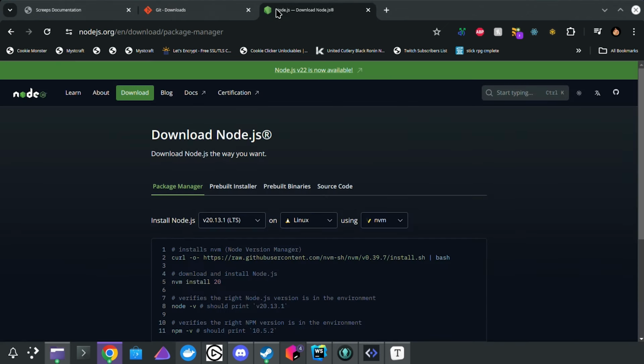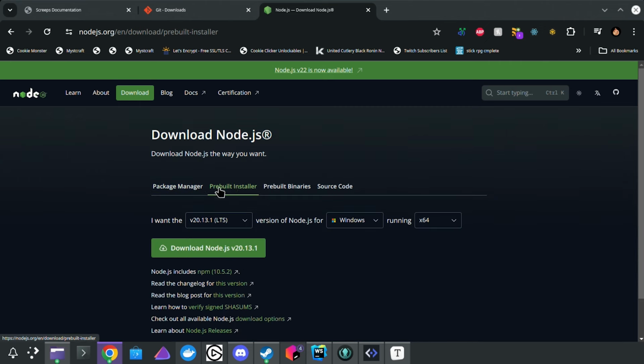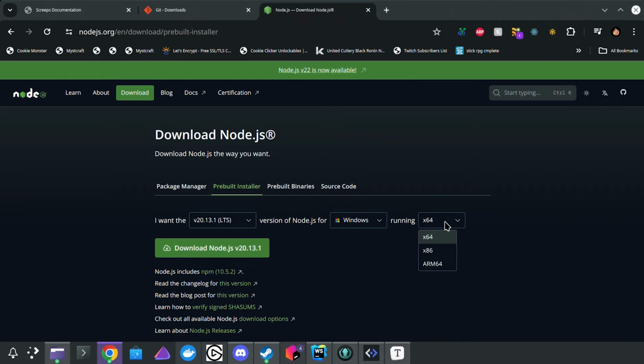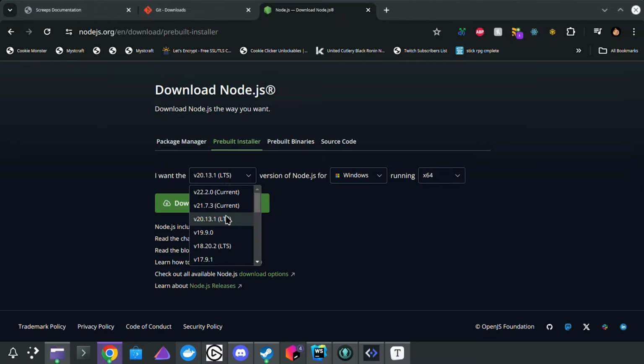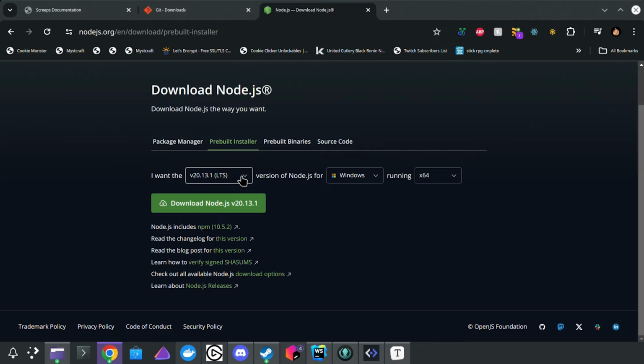Next up, Node.js. Just head again to this website that'll be linked in the description, then click the pre-built installer. Make sure Windows is selected and the correct version of your operating system, which should be x64. And the version isn't too important. Screeps runs on version 10, but some of the packages we'll be installing to help us code will need later versions. So either pick the current LTS version, the later one of these ones labeled LTS, or one of these ones labeled current. The default one should be fine.